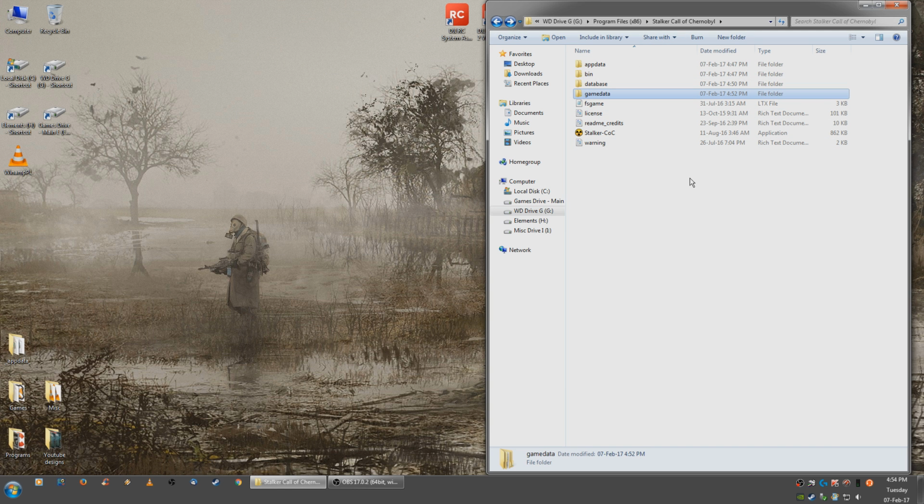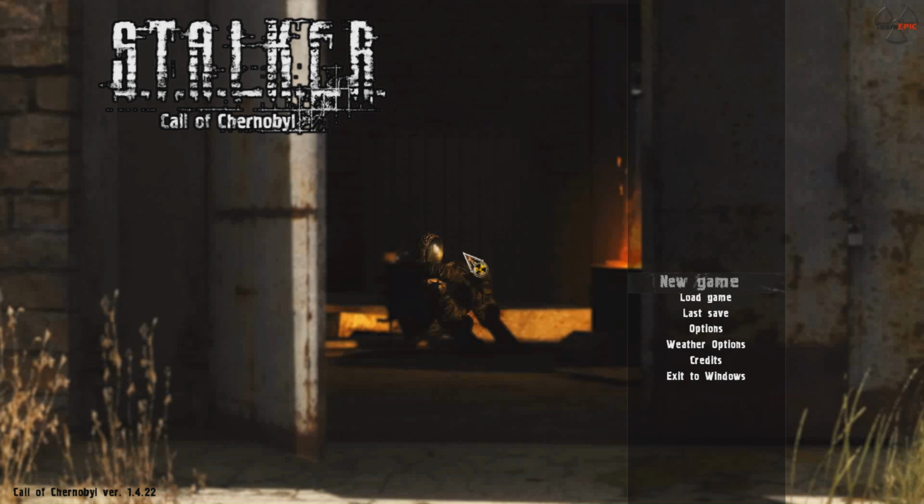Now what we're going to do is go into the game and make sure the patch has been applied and see if Arsenal Overhaul is there. So we're going to have a quick little bit of mini gameplay here just to make sure it's all up and running and working. Alright guys, S.T.A.L.K.E.R Call of Chernobyl version 1.4.22, which is correct, so the patch has worked, hopefully. Now the only thing I have to do now is get into the game to make sure Arsenal Overhaul's there, because I really thought there'd be something down the bottom of the screen here saying with Arsenal Overhaul or something along those lines. But we'll quickly jump into that just to see if it's all good.